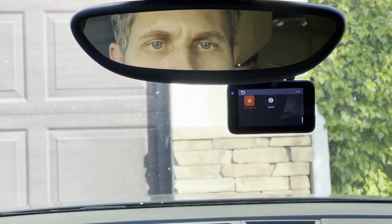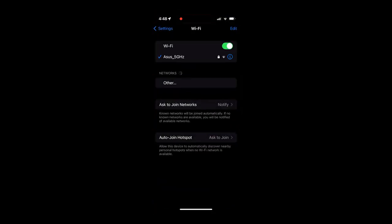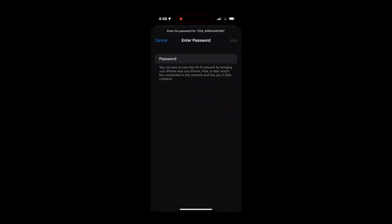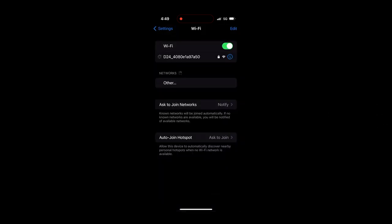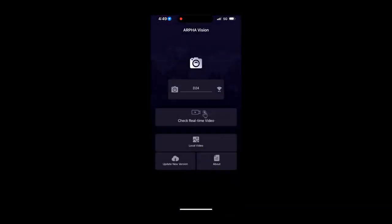If you don't have the app already, simply scan the QR code in the manual. Go to your Wi-Fi settings on your phone and join the D24 network. The top secret passcode is 123456789. Once you're in the network, go to your Arpha Vision app, and now you can connect to your dashcam. Click on Check Real-Time Video and you're connected.